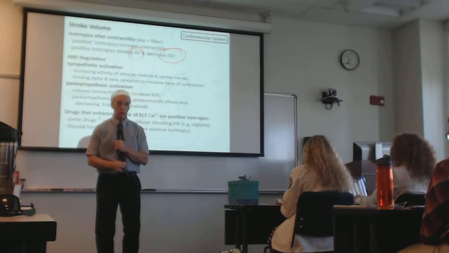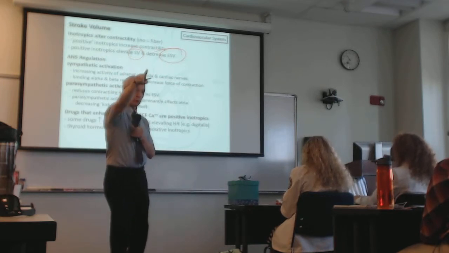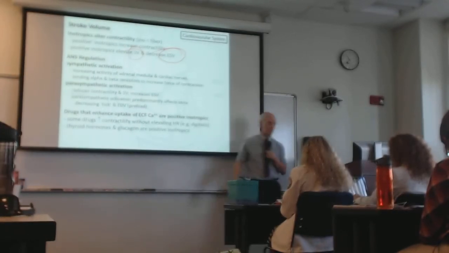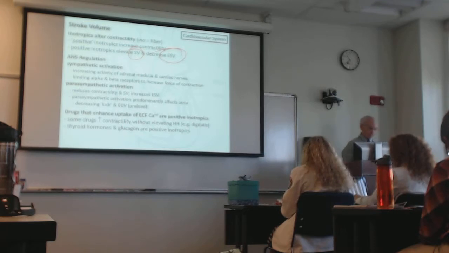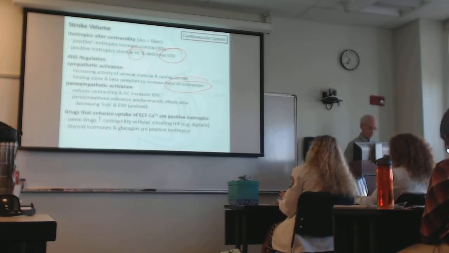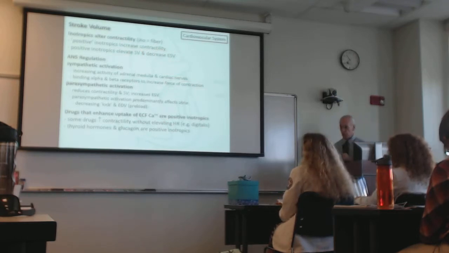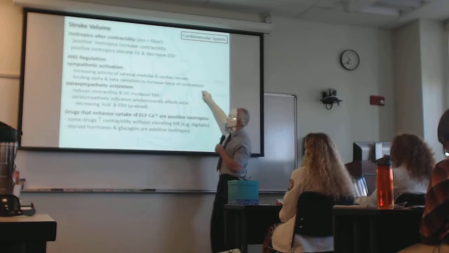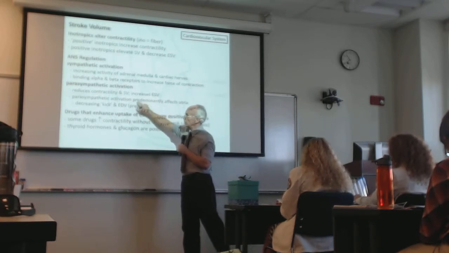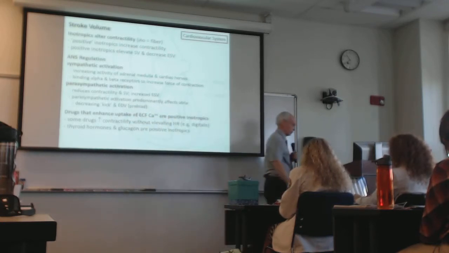So if I increase the force of contraction, all else being equal, my ejection fraction should increase, the stroke volume should go up, the end systolic volume should decrease. All right, so we've already talked about this. Sympathetic activation is generally a positive inotropic. Parasympathetic activation is generally a negative inotropic. And in part, I don't know that it's terribly important for our very general consideration, but sympathetic activation is predominantly upon the ventricles. Parasympathetic, at least with respect to its regulation of rate, is more important in the atrium.